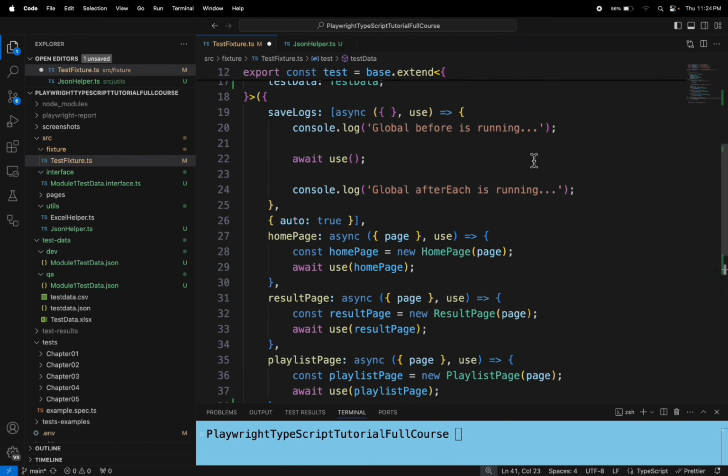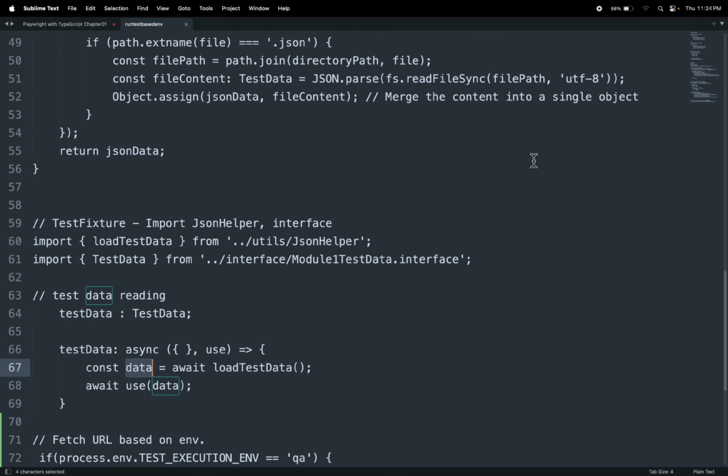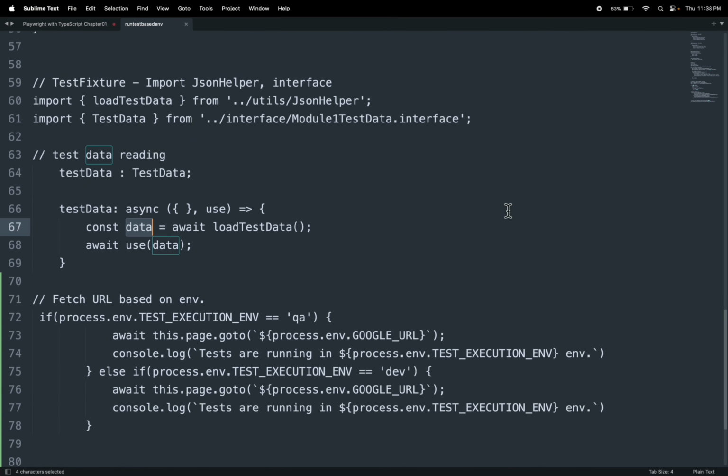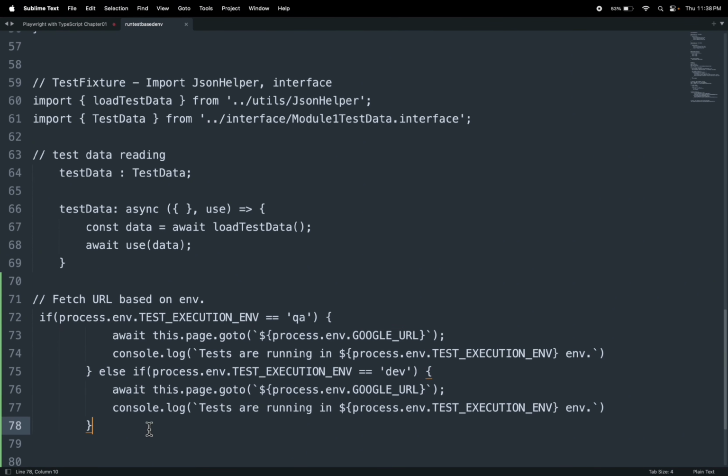So once you are done with all this setup in the test fixture, now let's create a new spec file. We will go to the URL method, and we will update a little bit of code there. Based on the environment, you need to fetch the required URL. I will just copy this.